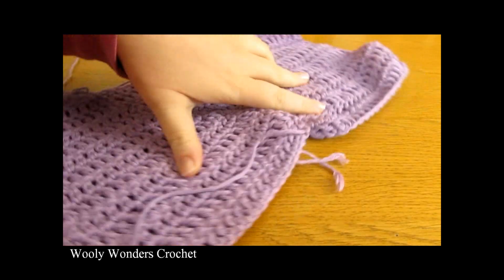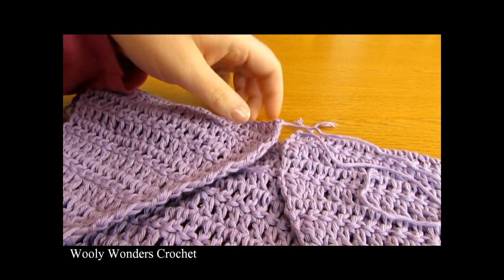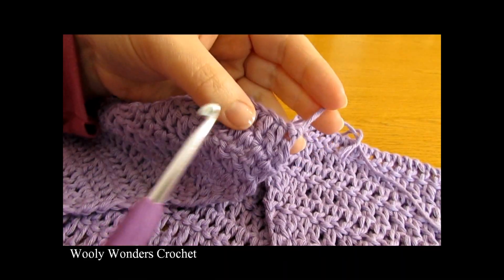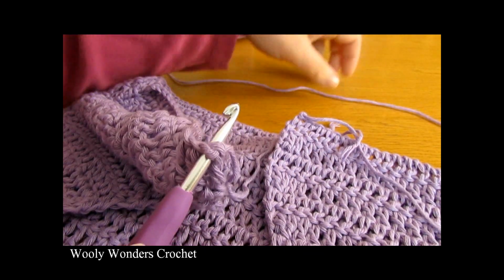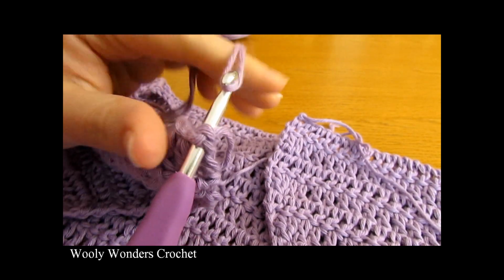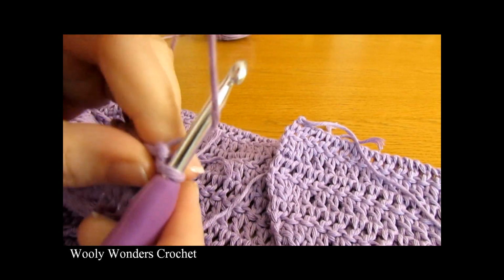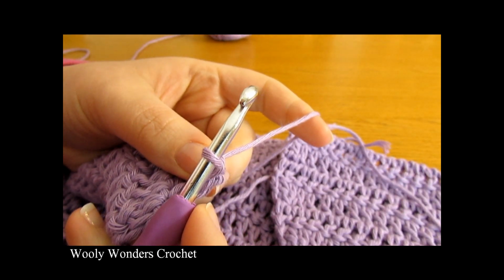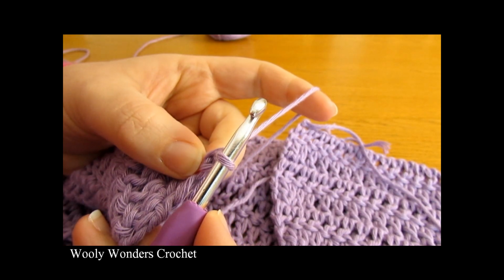So to begin the bottom part, you want to take this very last stitch on the end here. So take this very last stitch at the end here and insert your hook into this stitch. Then take your new yarn, place it over the end of your hook and pull it through. And then you want to chain 1 to secure it. So there we have attached our new yarn to our work, and now we're ready to move on to round 1 of the bottom.